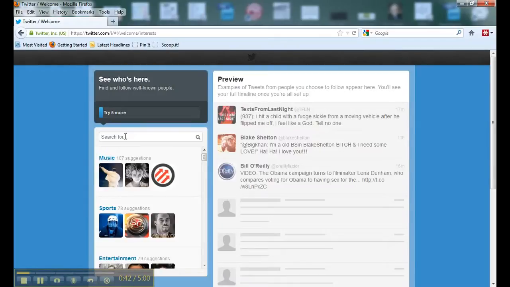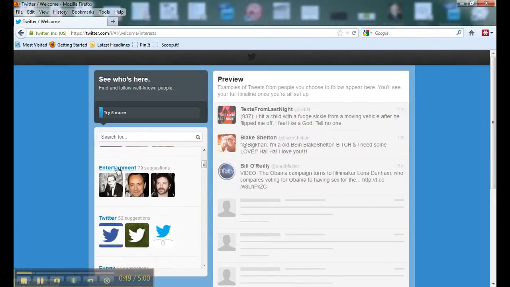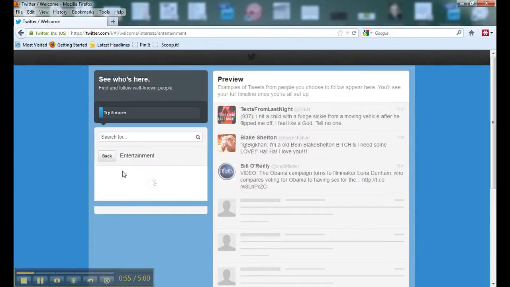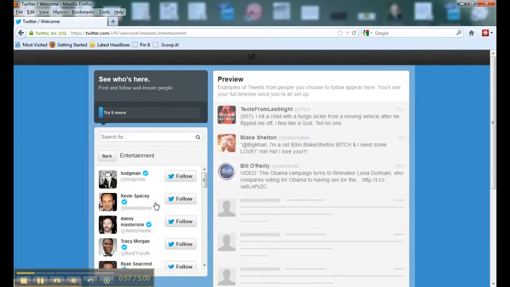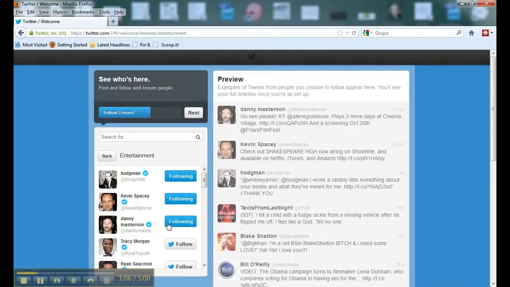On this screen, again, you could search for specific people to follow. If you don't really know who you're going to follow yet, you can just go into one of these categories. Once again, we're going to follow some of the suggested people, with the intention that we're going to unfollow these people anyway once we get our account created. So I'm going to follow 3 of the suggested people from Twitter, and once I follow 3 more, now I've got 6 total people that I'm following. Twitter will allow me to go to the next step.